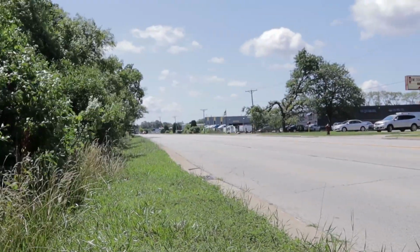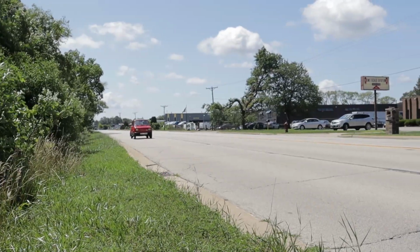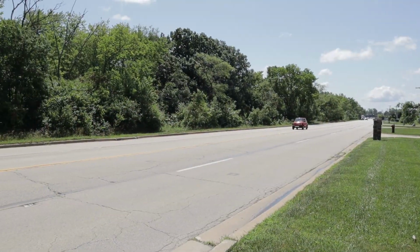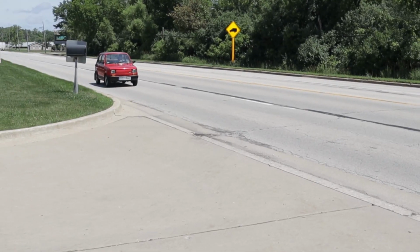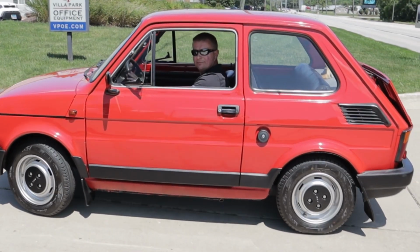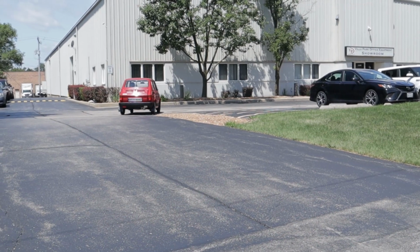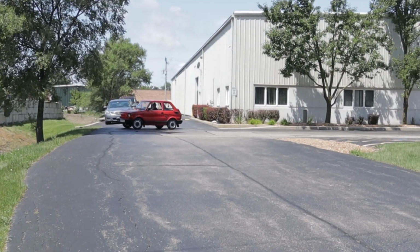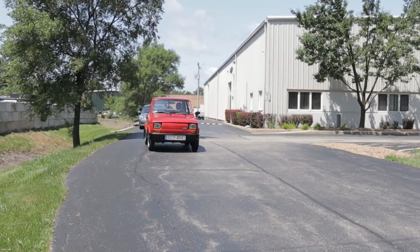The sound of the approaching thunder, super speed, little Fiat 126. And there he goes, as always, first. Here it is again. You like your little thing, right? Look at the turning radius on that thing. It's probably actually worse than some of the large modern era cars, but it's turning. I'm not laughing at it, I'm laughing with it.